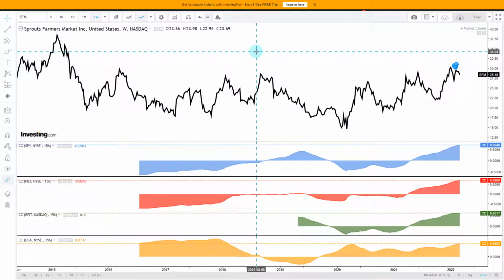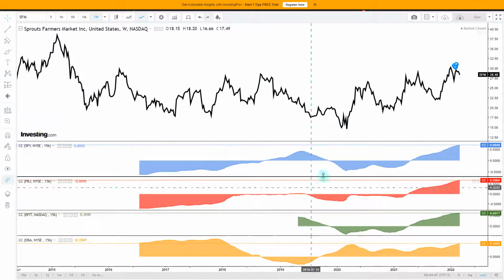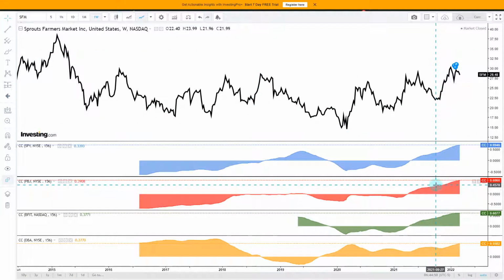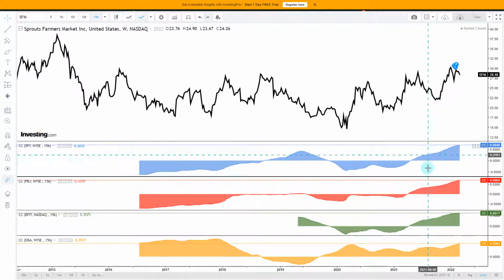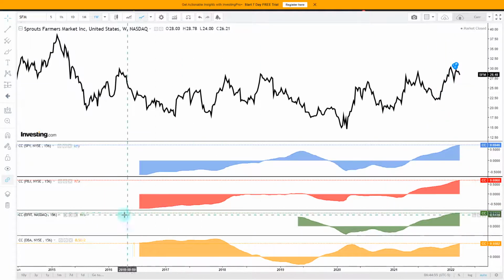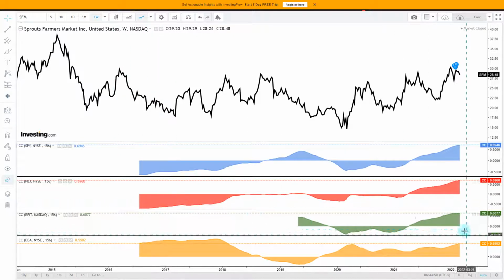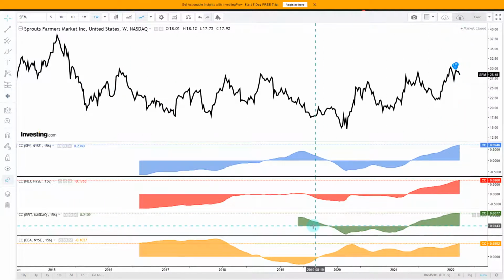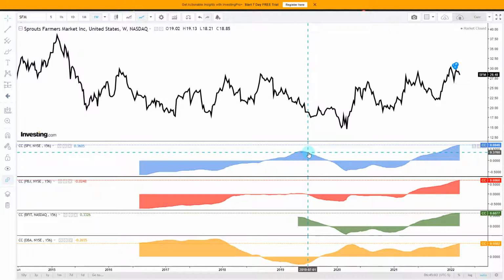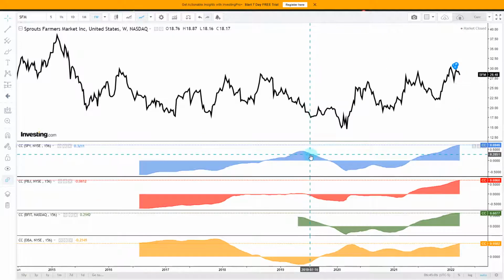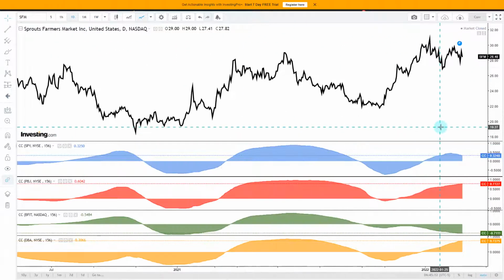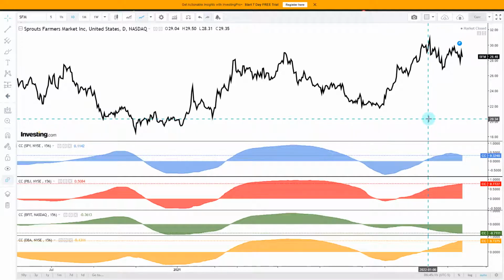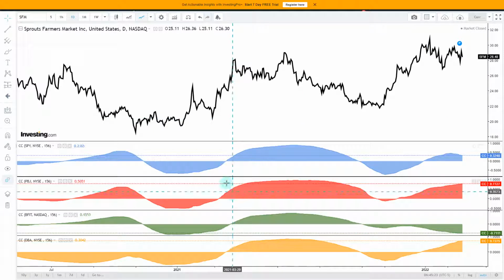relative performance rundown. We do see that there's some 69% correlation with the S&P 500, 70% with PBJ, which is the food and beverage ETF, 61% with BFIT, which is the health and wellness ETF, and then 55% with DBA, which is the agriculture ETF. On the shorter term correlation, 32% with SPY, 77% with PBJ, minus 71% with BFIT, and then 73% with DBA.